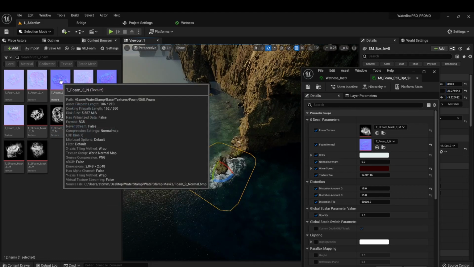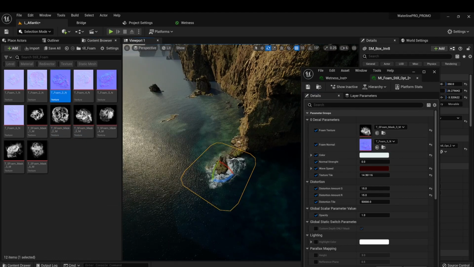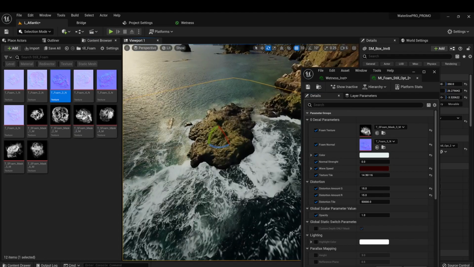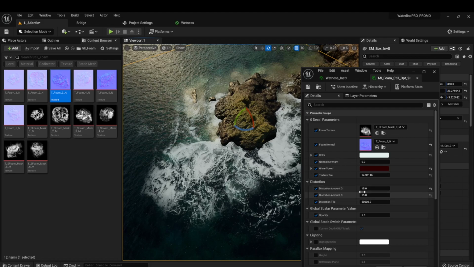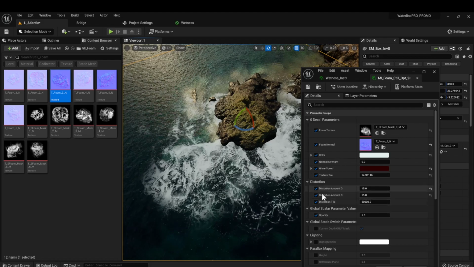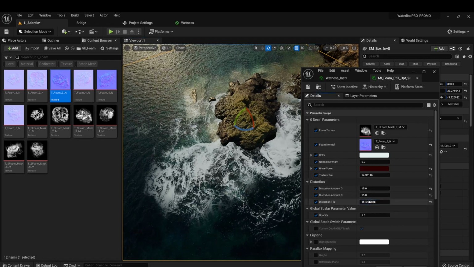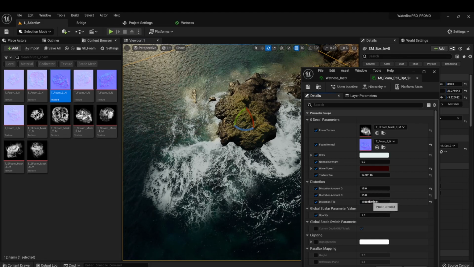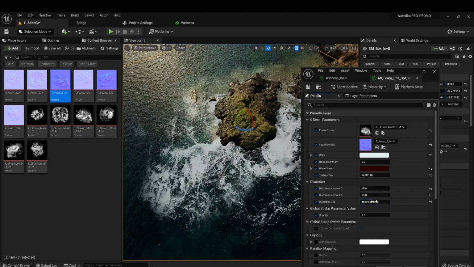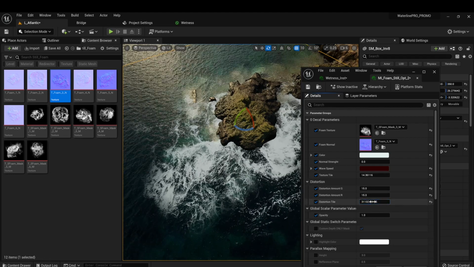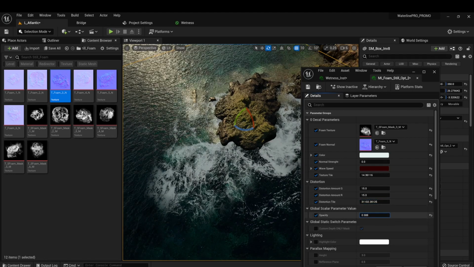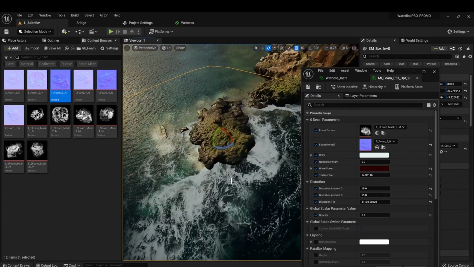And of course, we should put the normal map for it to match, though at this distance, it doesn't really make too much of a difference. This sort of animation that we're seeing here is adjusted by these distortion parameters. So we can have big, slow distortions or lots of small, wiggly ones. And of course, these two parameters here show how much the distortion is being made. We can adjust the opacity a bit.